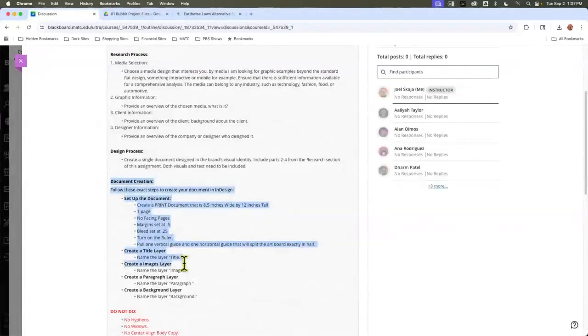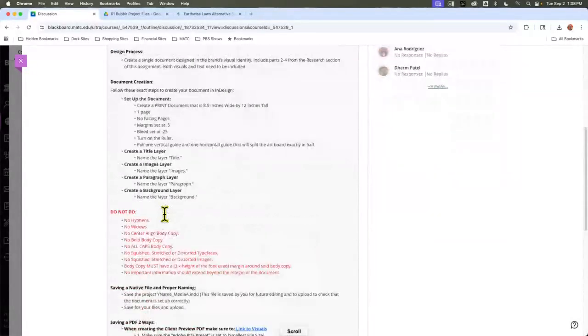You're going to get this document creation from printers. You're going to get this from other companies, and they're going to say, this is what we need. And guess what? It won't be this clear either. A lot of times they just put in like, the bleed needs to be 3/8 of the amount of space between the margin, and you have to do all this weird math. Be happy I give you these simple instructions and not the ones you'll get later on in life where you need a science degree to understand what the heck they're talking about.